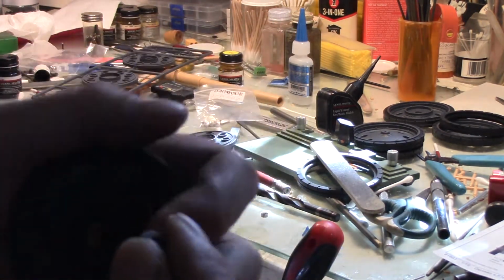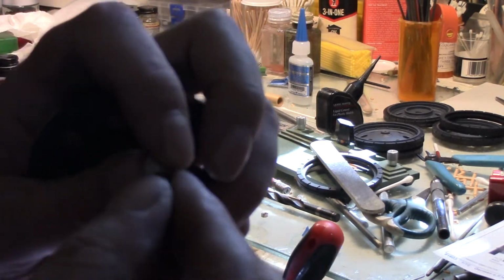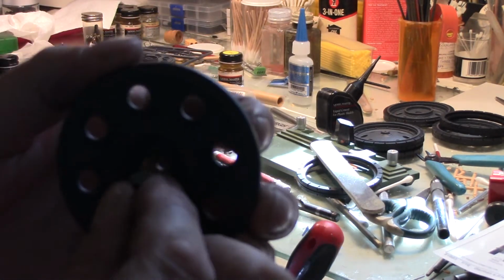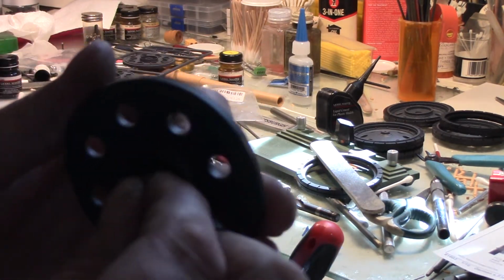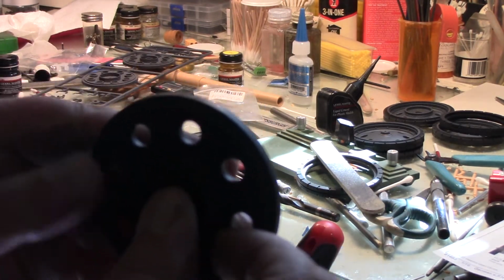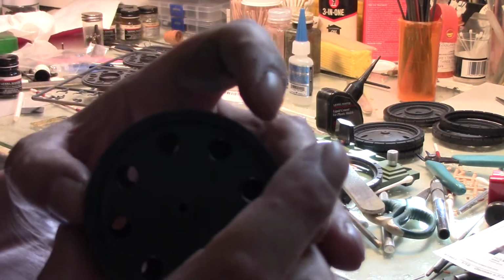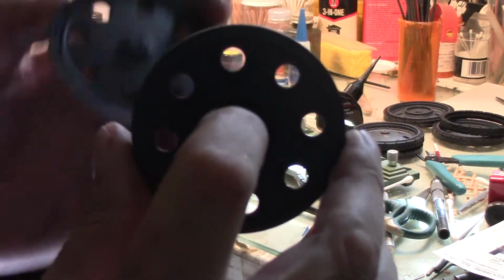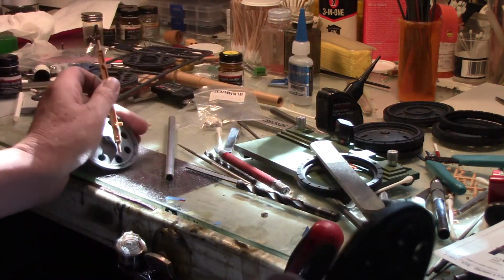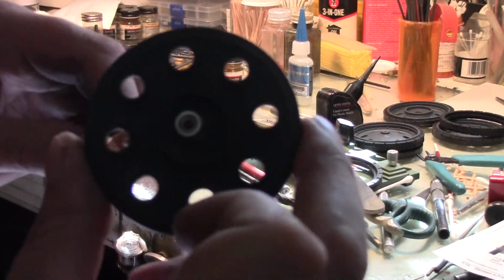Now I still have to do some work to the tubing. It's still got a little burr. It doesn't want to pop down in there the way I want it to, so we're going to take some more time polishing that to get a better fit, and once I do, that's going to fit in there. And the way it was originally designed was you'd put the poly caps in here, and then you would put the tire on, and you would glue the outer rim on, and then it would just press on. The poly caps would just press onto the plastic axle, and that was it. They didn't turn. You could pull them off. It was very, very bad. We were having a bad time.